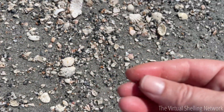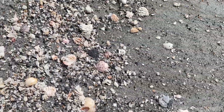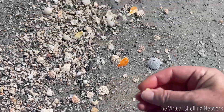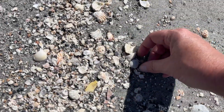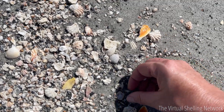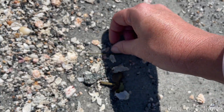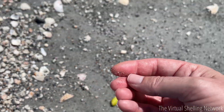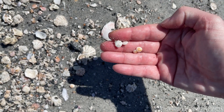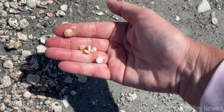Hopefully this gives you guys an idea of what to look for. If you come to the beach and you're finding a bunch of turbo shells — which is one of the shells we find here regularly — you'll find turbo shells all over the island. But when you find a lot of them in one area, such as this beach, you'll know that's where you're going to run into the cat's eyes. So keep your eyes open — keep your cat's eyes open! There's another one hiding in the sand — they're just everywhere.